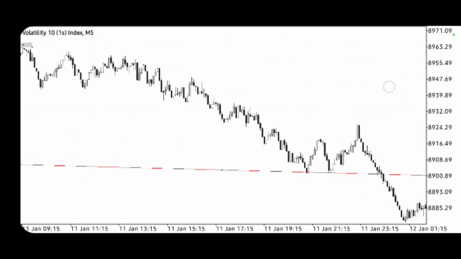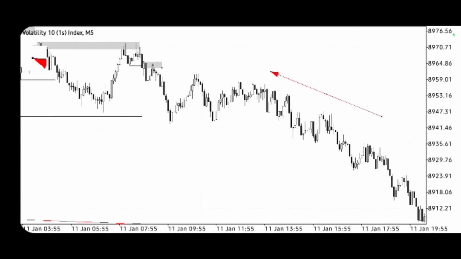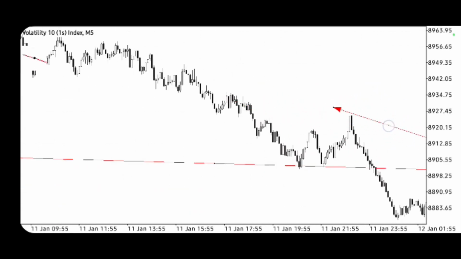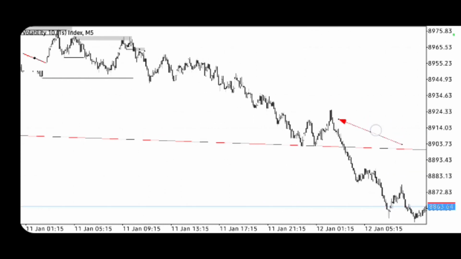And this particular instrument gave me a series of re-entries. You can see we had a re-entry here, we had a re-entry here, we had another re-entry here, we had another re-entry here, and this is my last re-entry because we are very close to the external liquidity. So this is the last re-entry, and then you just enter the market and watch the market break low, and you can see we had good and impulsive movement to the downside. I mean, this distance and momentum is so high compared to where we started from.